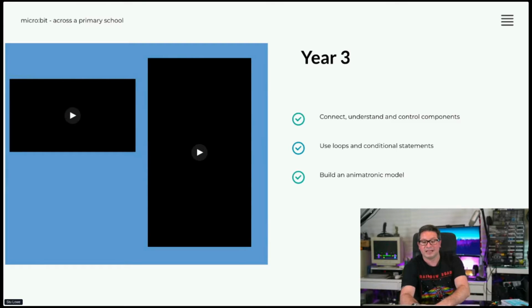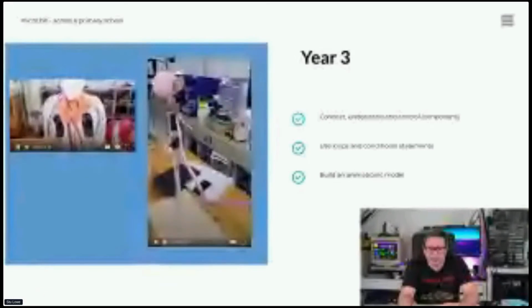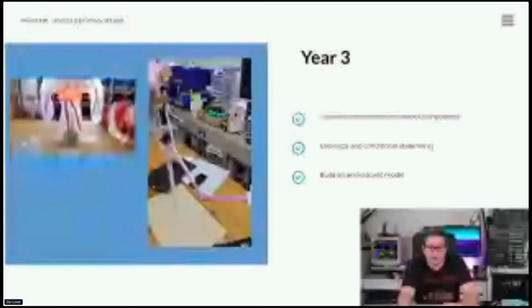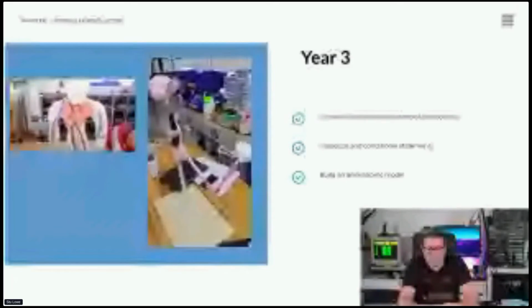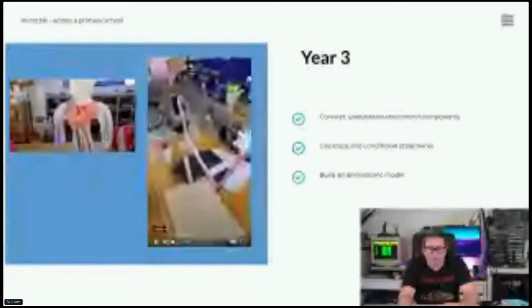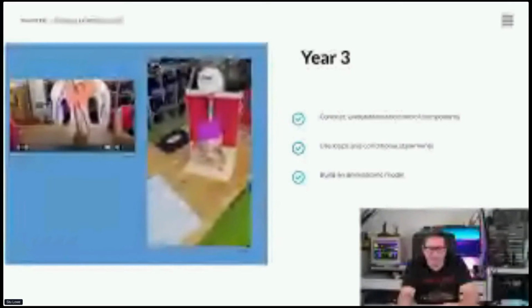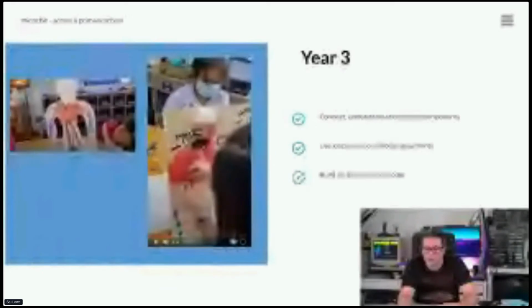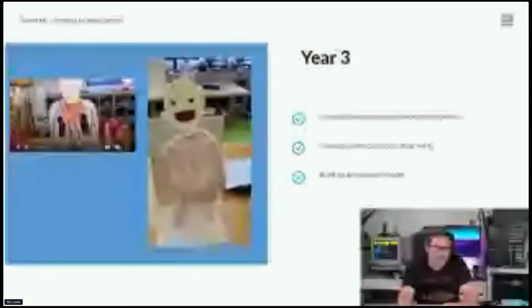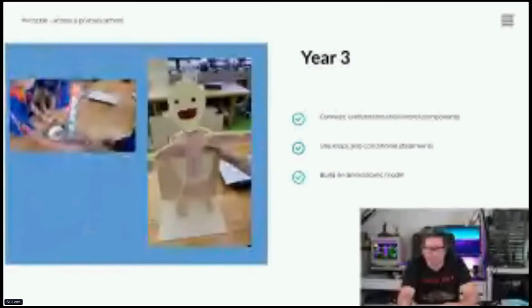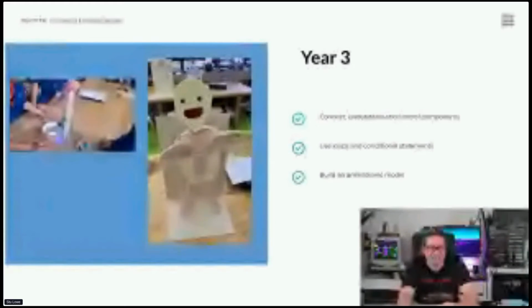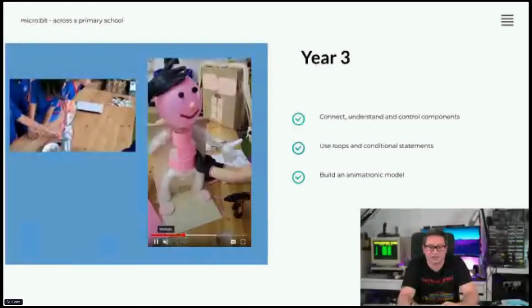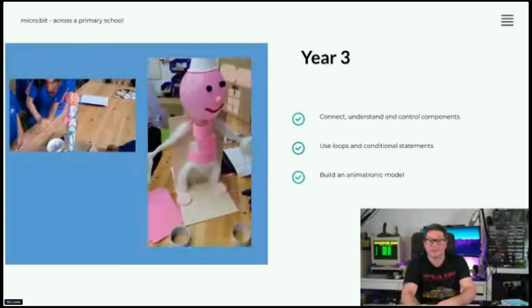Move on. So into year 3, as I say, this is where we generally introduce this now with a body systems unit. Here we can see 2 different models. So we've got a muscular system here using servos. We've got various things with programmable NeoPixel LEDs on the microbits to simulate things like circulation and other stuff. And they're really cool. We've done this for a few years now, and the kids absolutely love it. It's a really great way of introducing some basic component work with the microbits. That's simple.